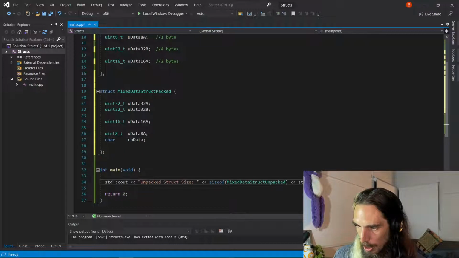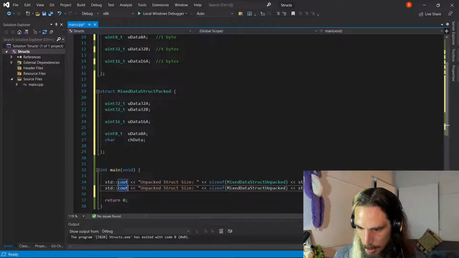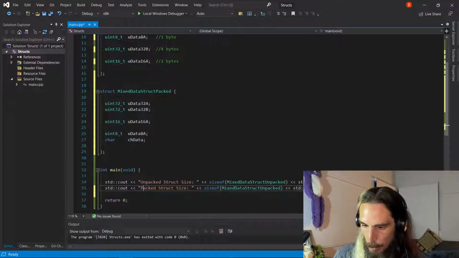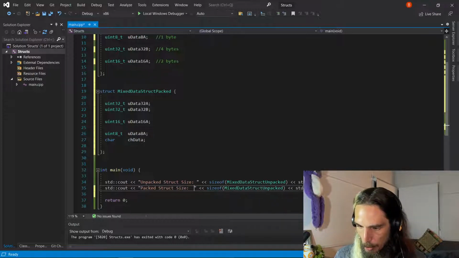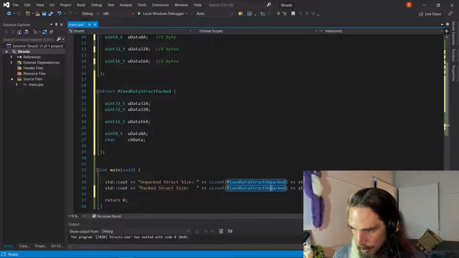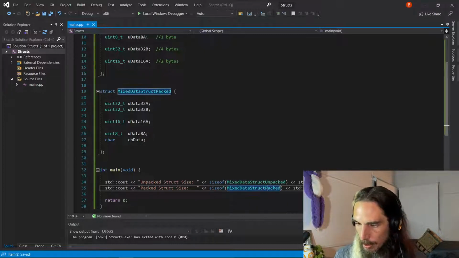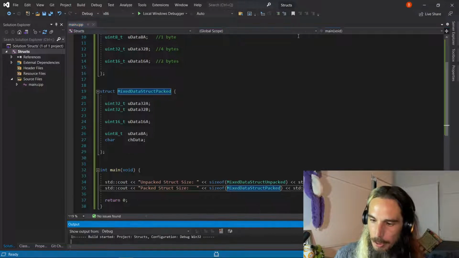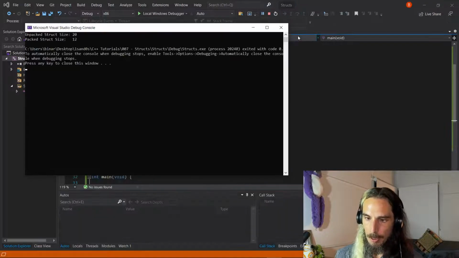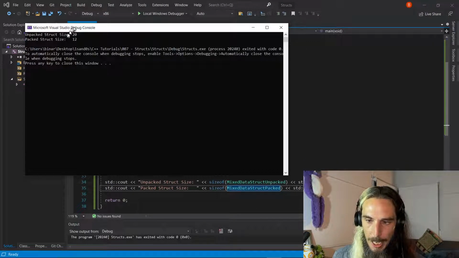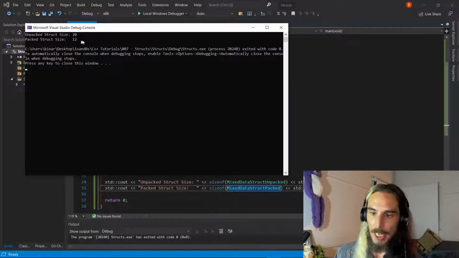Now what we'll do is we'll copy this and I'll get it to print out the size of that one as well. And we'll run that. We can see that our unpacked size is 20 bytes, our packed size is 12 bytes.